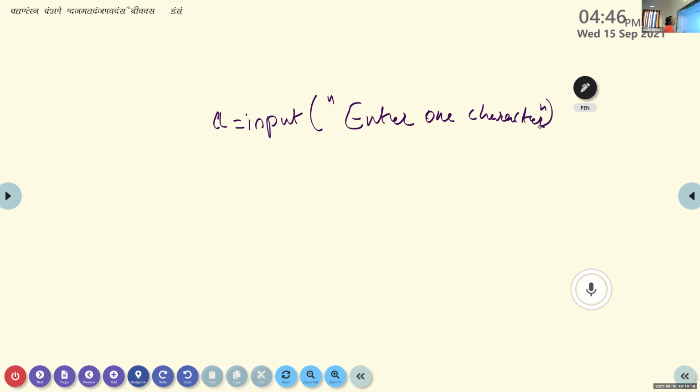So first you want to input one character. After that you want to use an if statement. Within that if, you want to check A equal to, within single quotes, small letter a, or A equal to capital letter A. Then you want to print vowel.